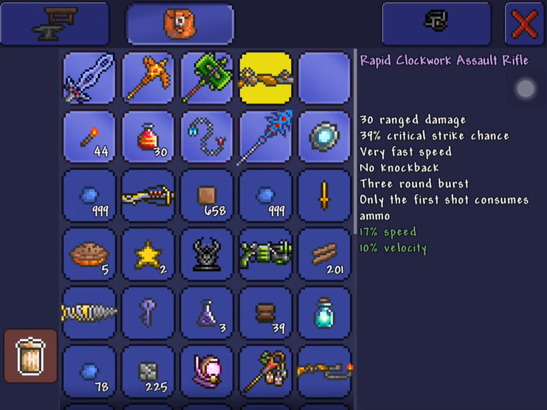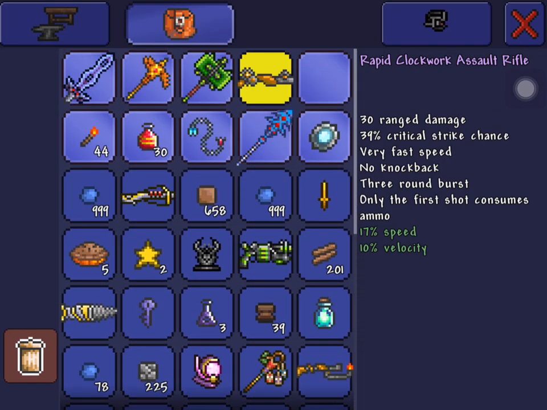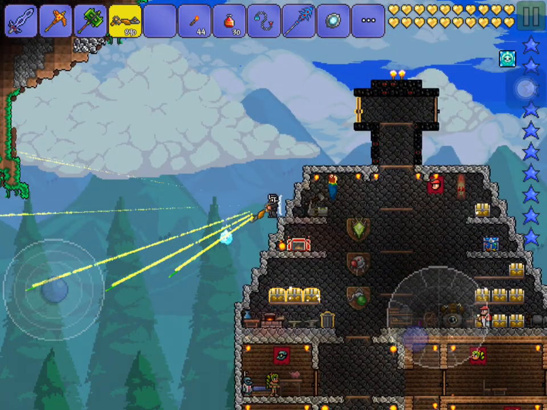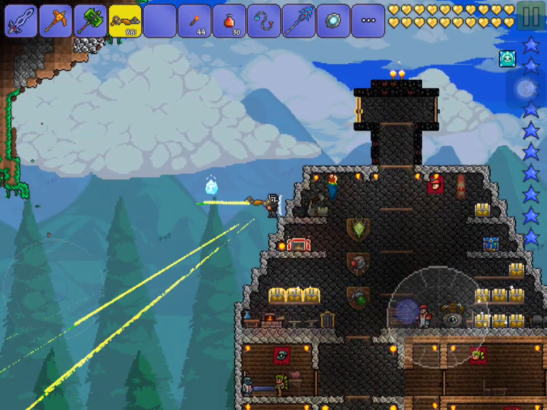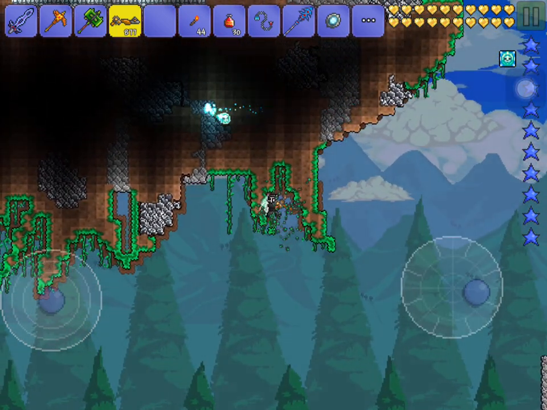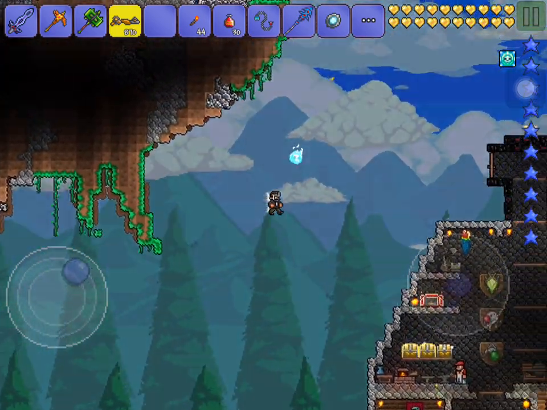But yeah, I highly suggest reforging this to Rapid because of its speed. You don't really need extra damage because of the Chlorophyte bullets. They do enough damage by themselves, but Rapid adds plus 10% velocity and plus 17 speed. So yeah, it's just overall really, really fast. Like, look at this. And I'm hardly consuming any ammo, which is one of my favorite features of the Clockwork Assault Rifle. And yeah, that basically wraps up this video too.